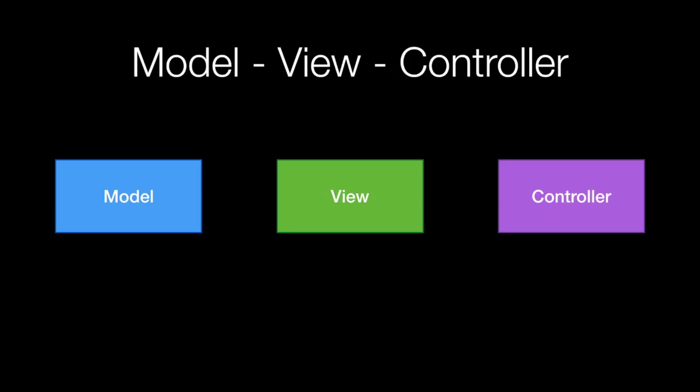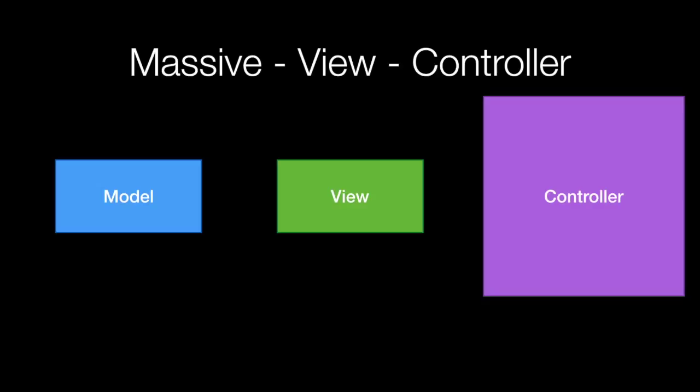But over time, there's this issue that your controller tends to get really big. We see that a lot, even in my own code. Usually the view class might have say 20 lines, your model maybe 20 or 30 lines, and your controller you count in hundreds, because it does so many things. Loading the views, positioning them, interaction with the users, all of that goes into your controller. So that introduced a lot of issues. For one, it's quite hard to navigate.